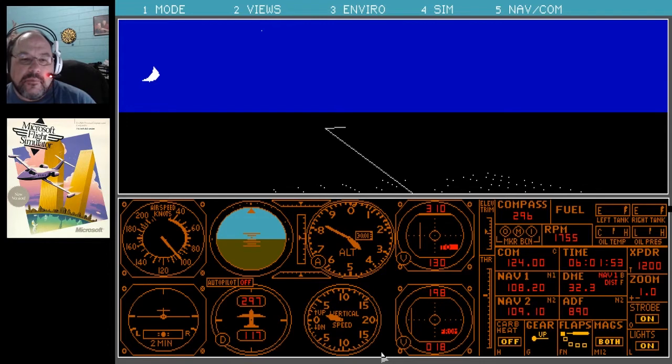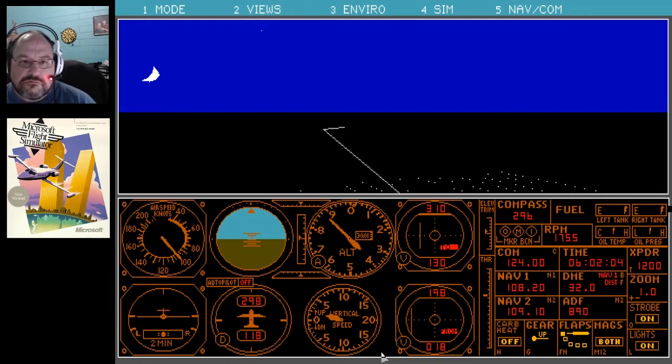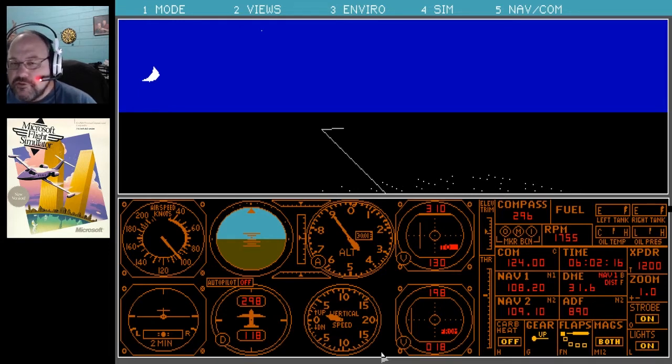But anyway, using that with Flight Simulator 4 gives you sound effects. You don't have to listen to this sound anymore. Now you've got an engine sound. And ironically, that engine sound is the same one that's used in the SubLogic Flight Simulator 2 for the Amiga and the Atari ST. So it's that same sound.